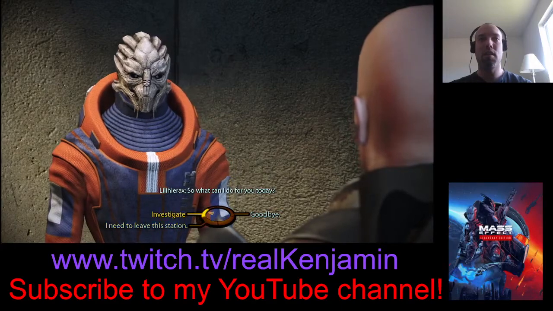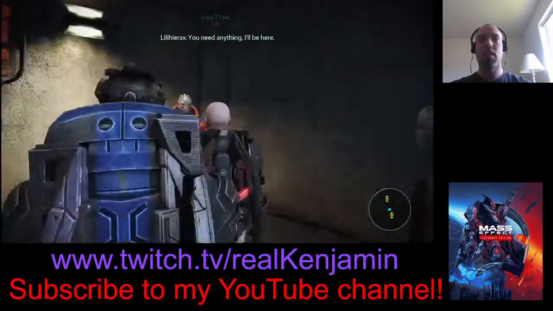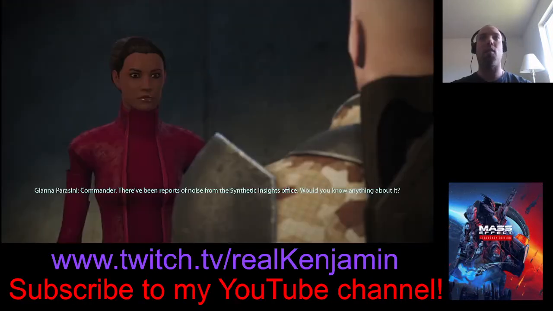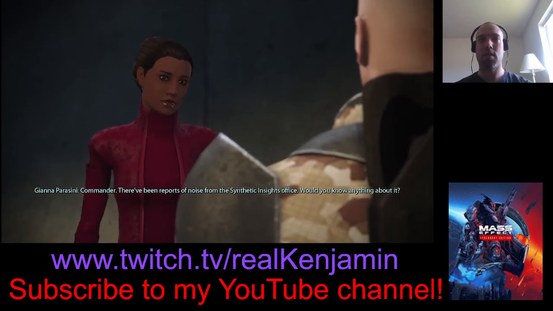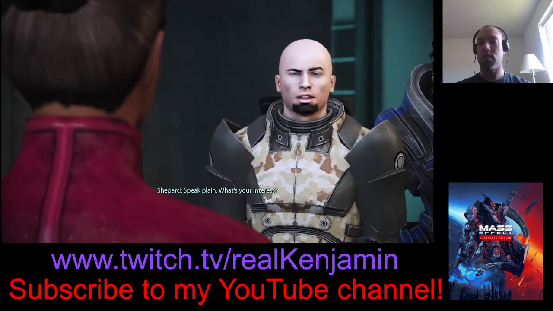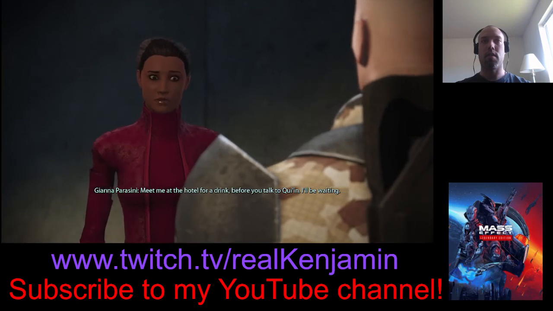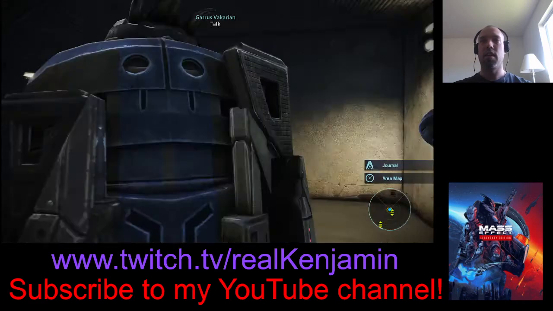What can I do for you today? I have to go. You need anything, I'll be here. Oh, what does she want now? Commander, there have been reports of noise from the Synthetic Insights office. Would you know anything about it? Speak plain. What's your interest? Not here, Spectre. Meet me at the hotel for a drink before you talk to Keen. I'll be waiting. Talk to Keen, huh?